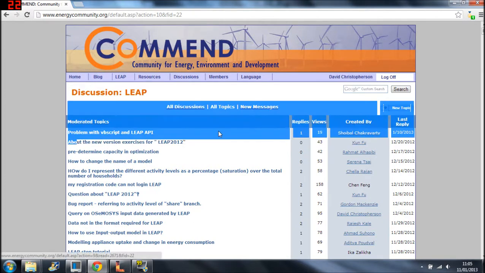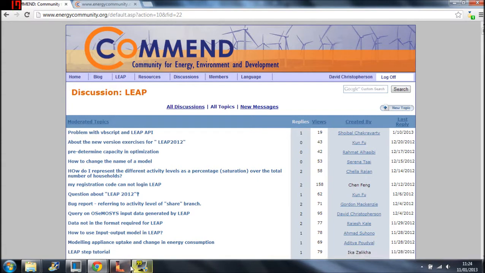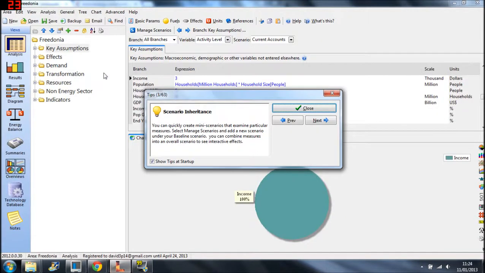Upon opening Leap for the first time, you'll be greeted with a screen that looks like this. Leap's user interface is divided into several different views, and these views are shown on the left hand side of the screen. As you can see, there are several of them, and as you go through the Leap training manuals, you will find that you spend most of your time on either the analysis view or the results view. This is also likely to be the case for any future endeavours you have with Leap.